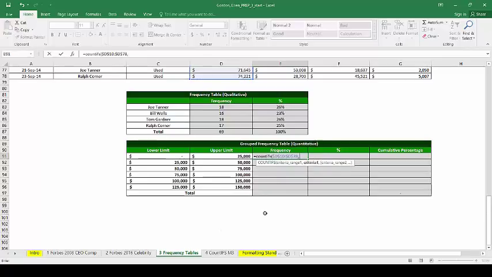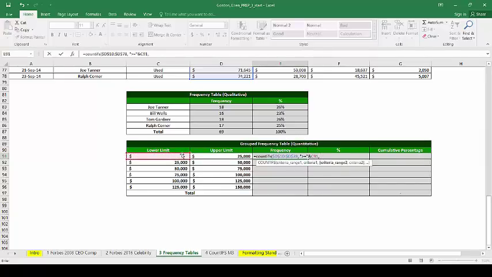Then we are going to indicate our first criteria. Our first criteria is that we're looking for a selling price that is equal to or greater than $0. So we're going to put greater than or equal to in quotations, then the ampersand symbol, and then the lower limit.